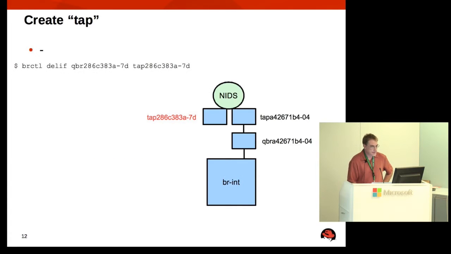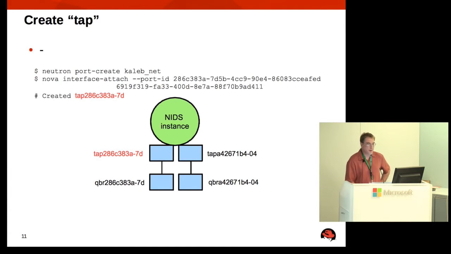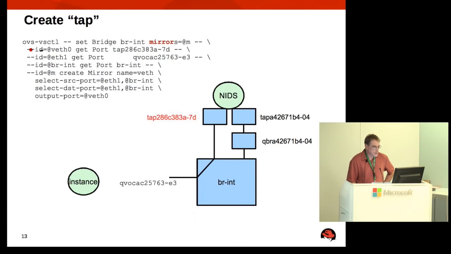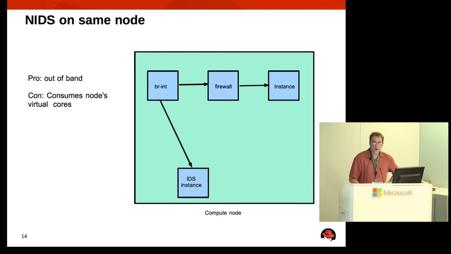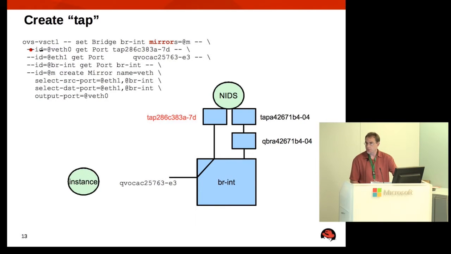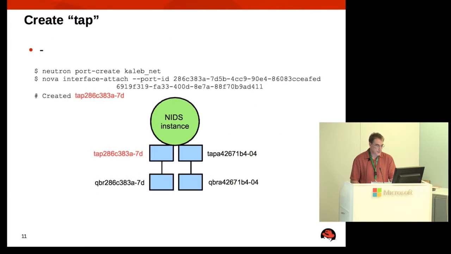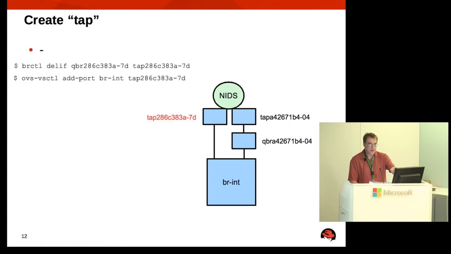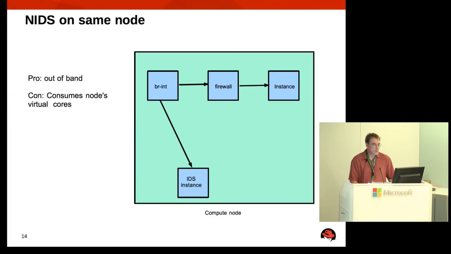and it would be slow. What you really want, and what administrators do in the physical world as opposed to the virtual world, is they put a tap normally, and the tap mirrors all traffic. So traffic that comes in is tapped, it's sniffed, and then shuttled off to a monitoring node, a computer that's devoted just to intrusion detection. But it's out of the way of the normal traffic. The normal traffic continues down to the instance. This way, performance is not affected. The user doesn't know that the traffic is being sniffed and doesn't see any performance degradation.